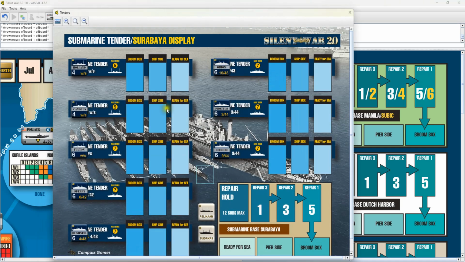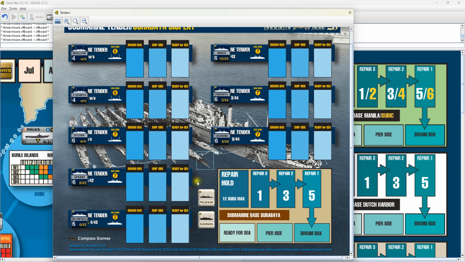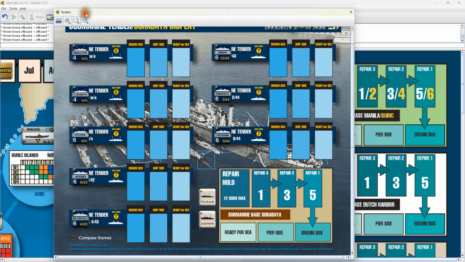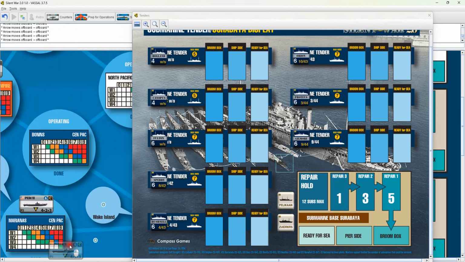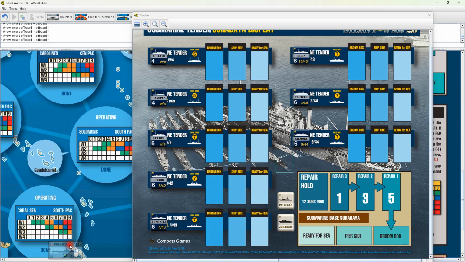And then your tenders. Your tenders, I put the 2 Netherlands right down here. The submarine-based Surabaya, you will be able to send your submarine straight to here from the game board. I do have that set up the same as I did for the rest. So we take him down to Surabaya.